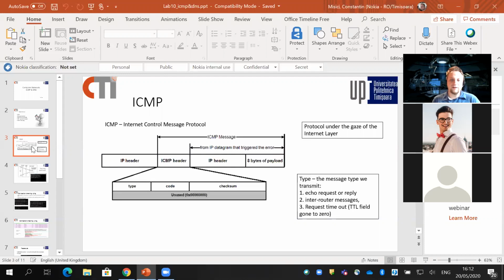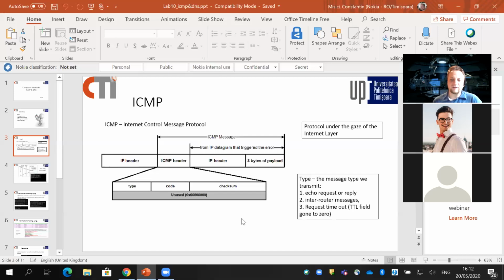As you can see, it's quite simple. It doesn't have much information within it. It has 3 fields, namely type, code, and checksum. We've met checksum before, and just as before, it's usually the last field. We've had checksums at the MAC, at the Ethernet frame; we had the frame check sequence that had a checksum included.